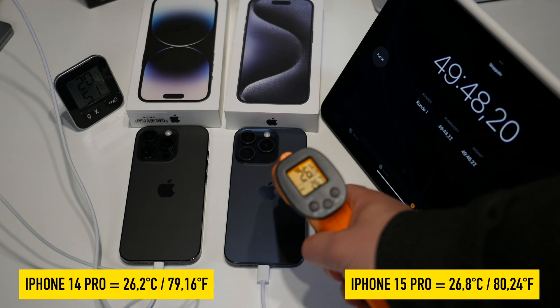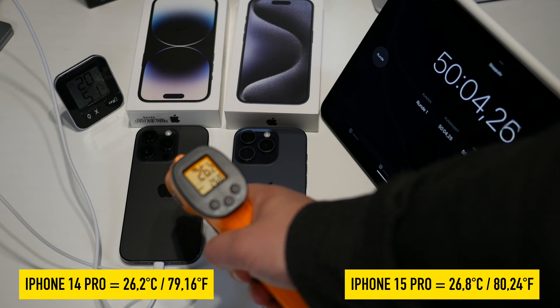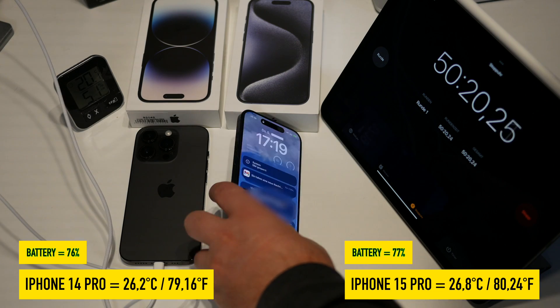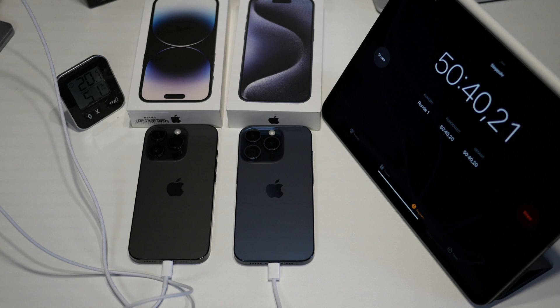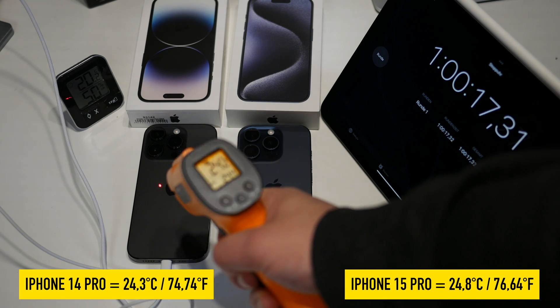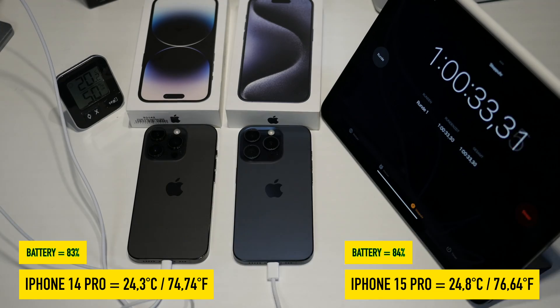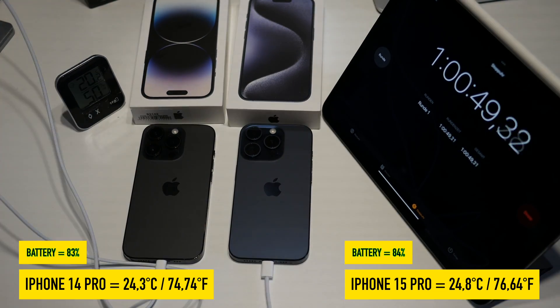The smartphones are now slowly cooling down, and the iPhone 15 Pro has overtaken the 14 Pro in terms of battery and is at 77 percent. After about an hour, we can say that heat is actually no longer a problem — we are at 25 degrees Celsius — but charging is now very slow, still at around 83 to 84 percent.